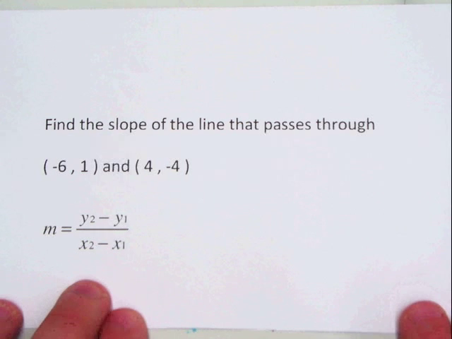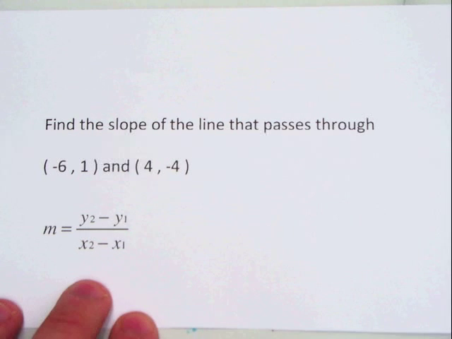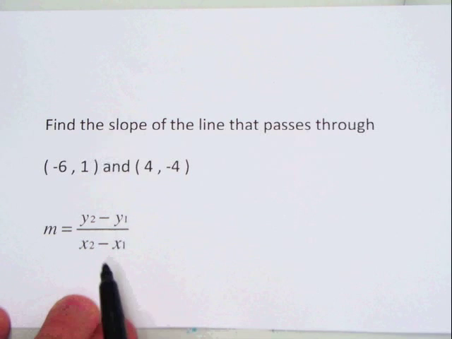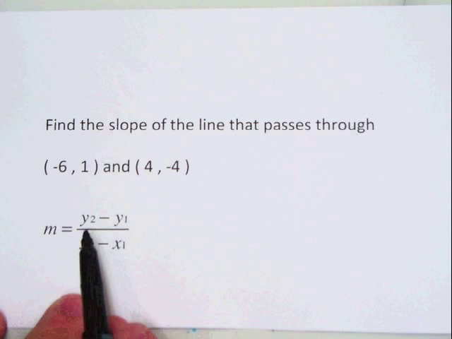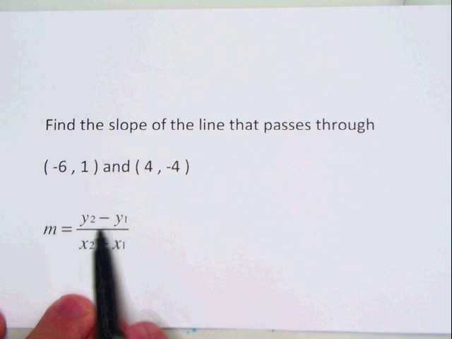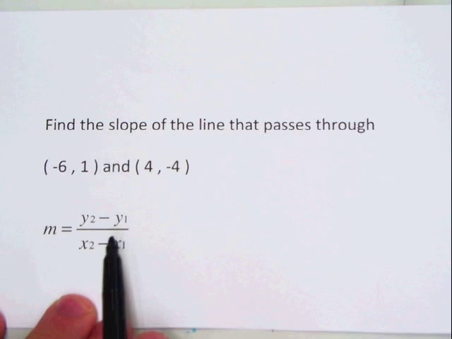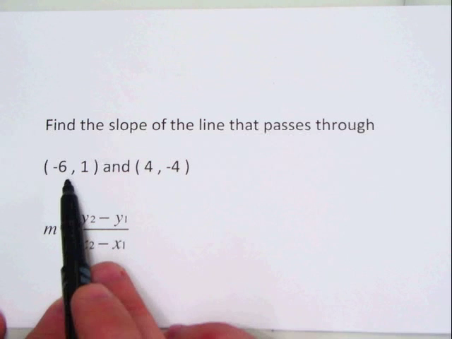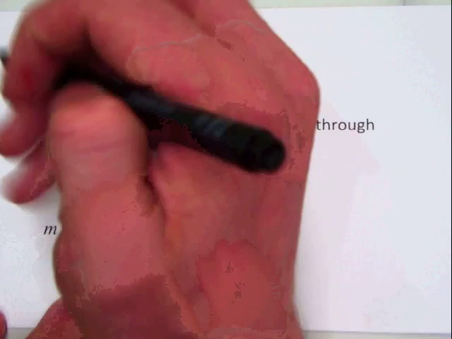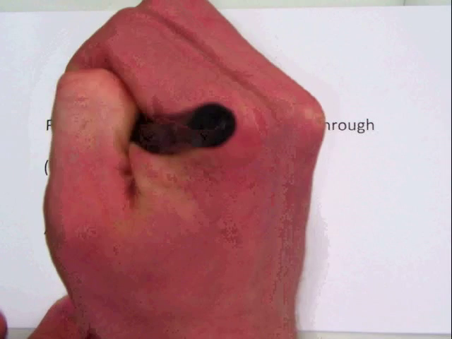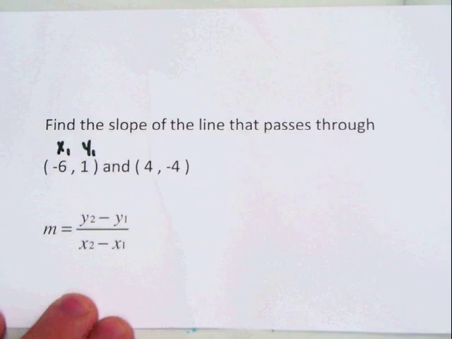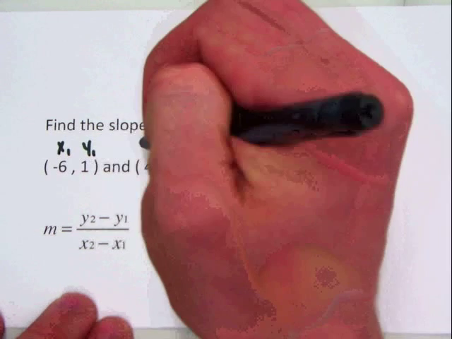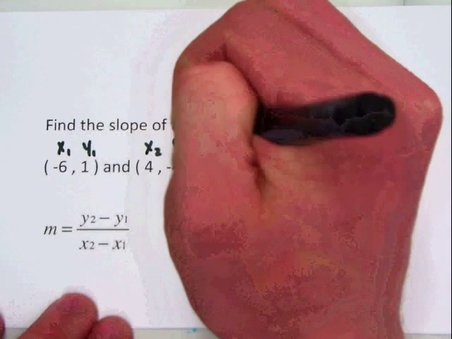Now what we want to do is find the slope of a line that passes through these 2 points, but we want to do it using our slope formula. In order to do that, I notice my slope formula has these little subscripts, 2 and 1. What that means is I need to label my points. Since this is the first point that I see, I'm going to label that with x1, y1. Those subscripts all mean that's the first point I see. The second point I'll label x2, y2.